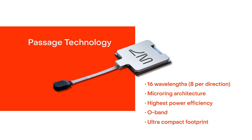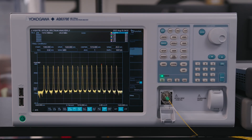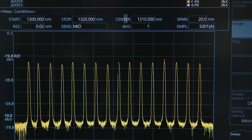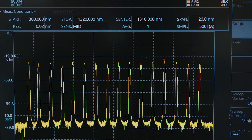Working together with Passage to drive this performance is our GuideLite engine, the most compact, power-efficient, and dense laser array on the market. Look at this spectrum analyzer. The GuideLite engine is delivering a live signal with all 16 wavelengths precisely spaced at 200 GHz, centered on the 1310 nanometer band and showcasing unprecedented optical power output.